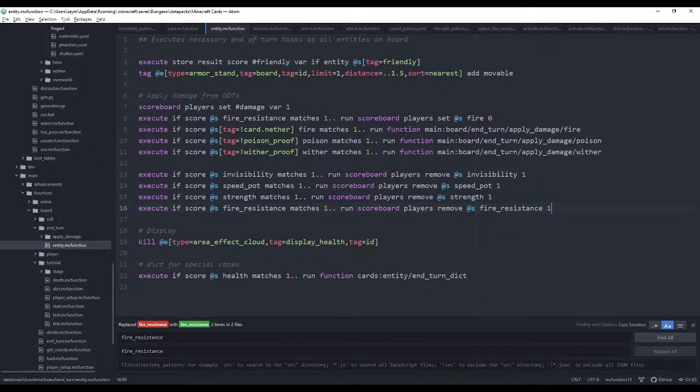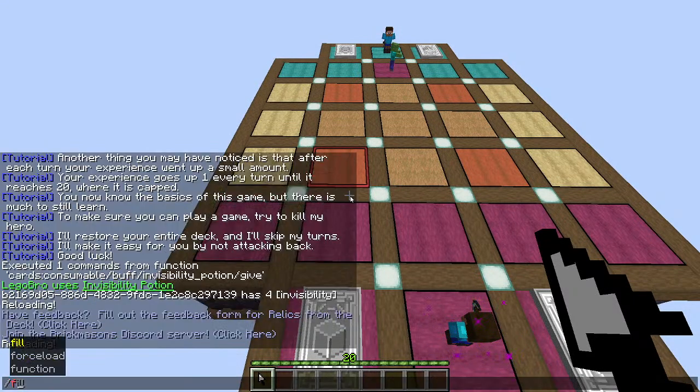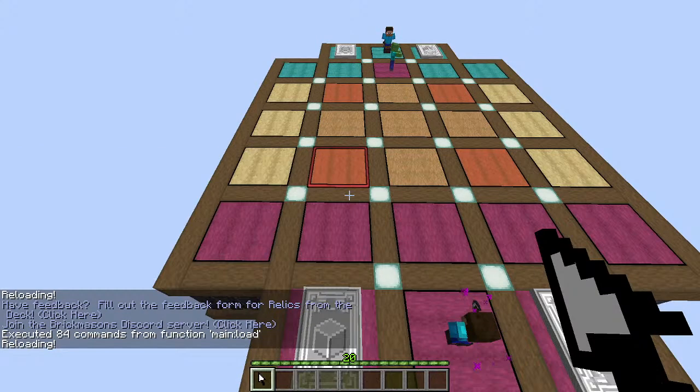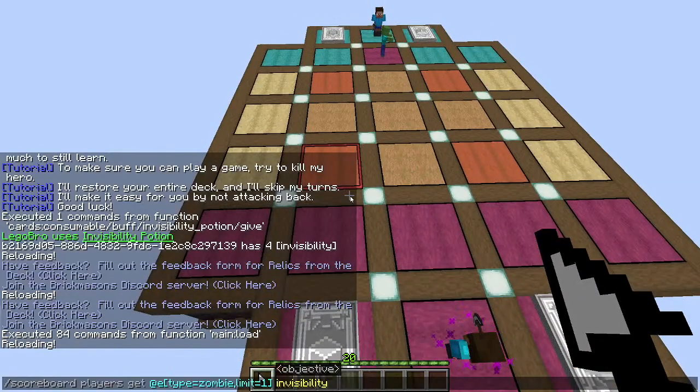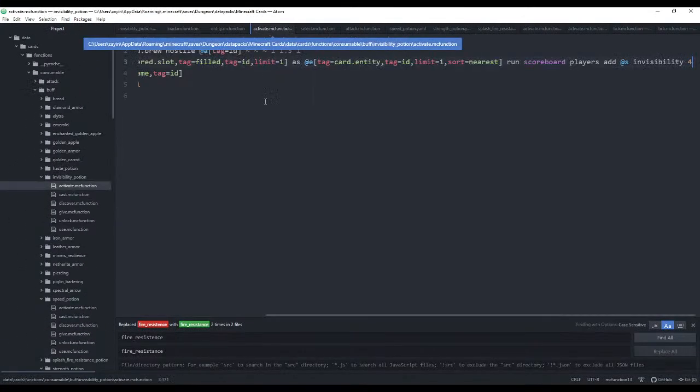So I think that's it. I think we can swap back to Minecraft finally after like an hour. Actually, it was like 20 minutes. Okay, so here we are. Now I have to cheat in, but actually I should probably reload, function main load, reload. So there's invisibility. Oh, 1 second. I think we need to swap back to add some for the potion. Oh, I did change that. Okay, never mind. We can swap back.